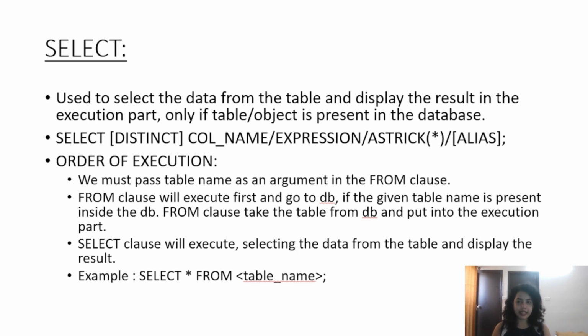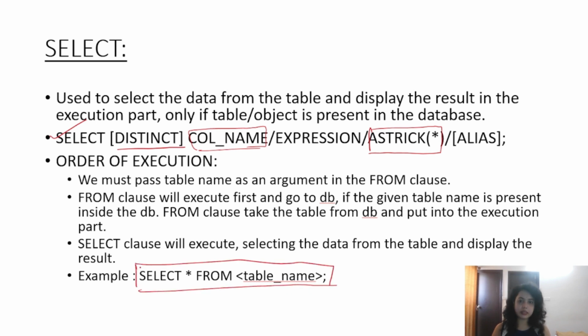So what exactly happens when you do a select? I'll make you understand what is distinct, what is column name. Column name we have seen, right? Whenever you want a particular column from a table, at that time we'll go for a column name. And asterisk, we also know asterisk. It will give you all the records and all the columns along with the records of your table. So basically this is the syntax of your select statement. This is the basic syntax, the simple query which you write using a select.